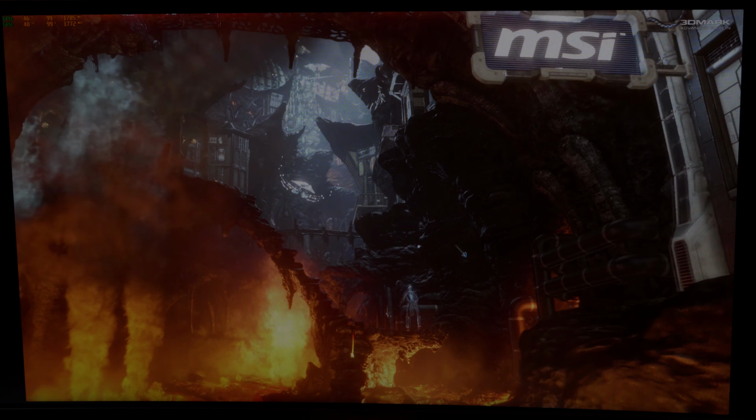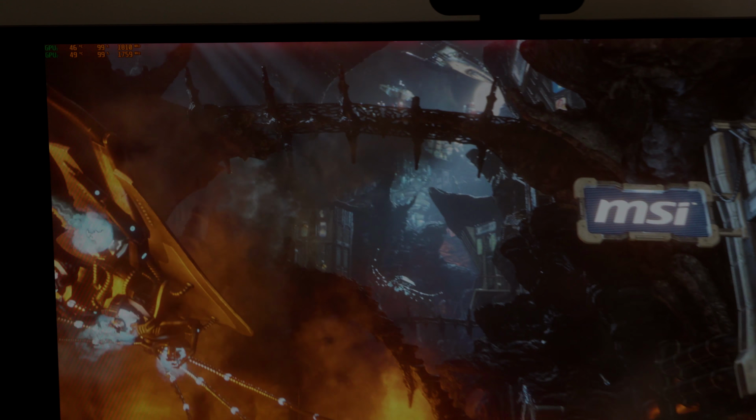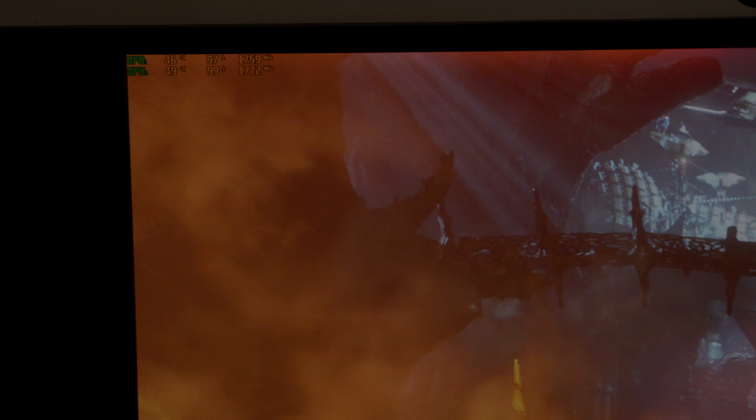Preliminary results, baseline before adding in the new radiator, is that pretty much no matter what I did with the GPUs, they were sitting broadly at about 51 and 53 degrees respectively. That's the two GPUs. You typically find one gets a little bit warmer because you've got a bit of an extra overhead in supporting the SLI configuration. And I found that at stock speeds, overclock speeds of any iteration, and actually even when I pumped more voltage into it, it started to spike up to sort of 54, 55, but pretty well within the margin of error, not a lot of difference.